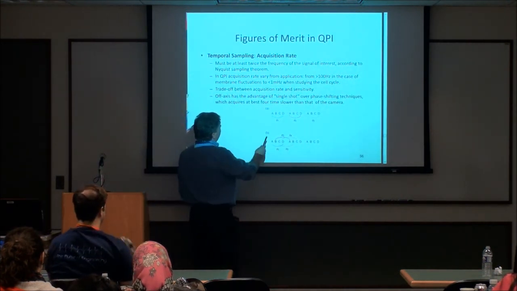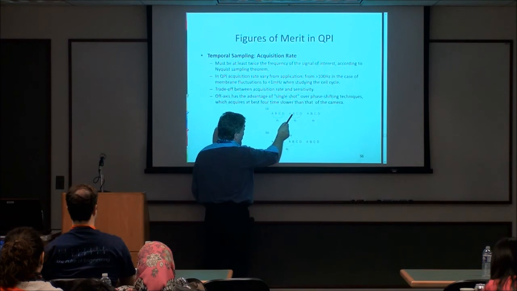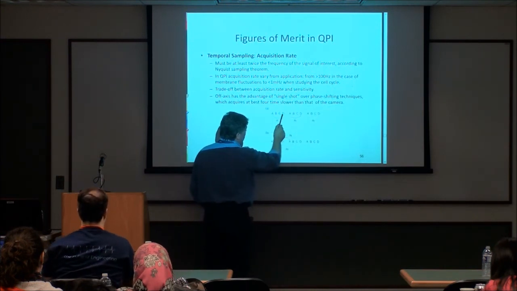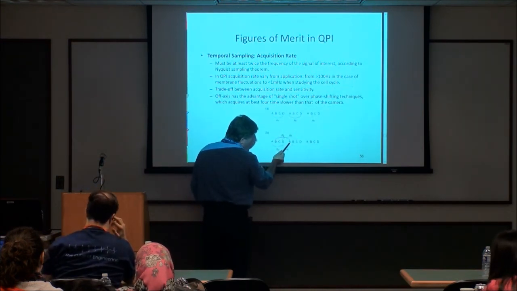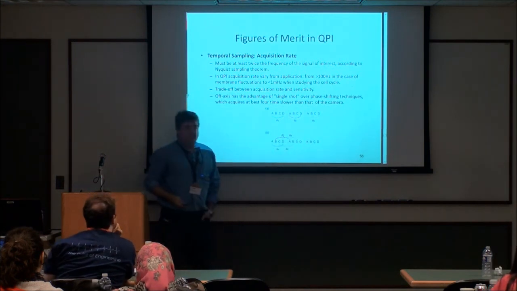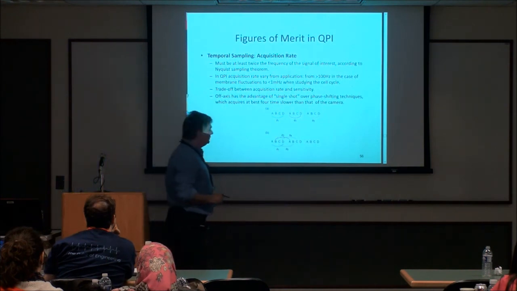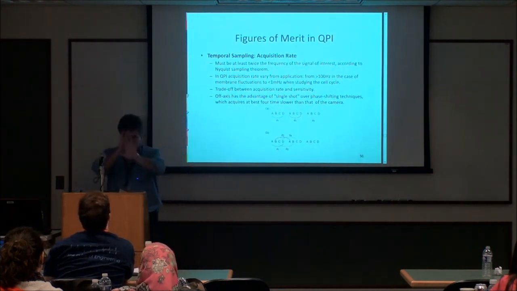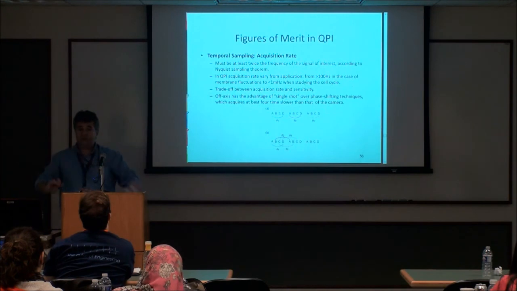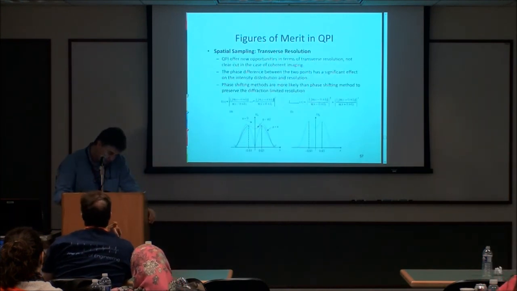So finally, if you want to look at phase shifting and make it faster, one way you can do is instead of going ABCD and then ABCD and ABCD, you can do ABCD and then BCDA and then CDAB and so on. So we call that interlacing. Of course, the information is still kind of smeared over the 4 frames, right? But it will give you 4 times faster information.